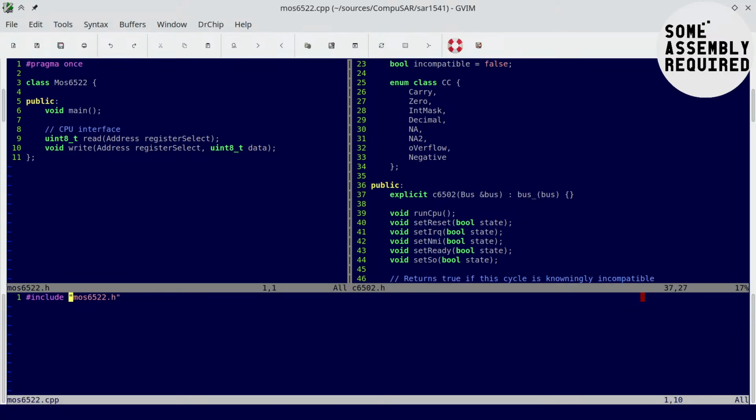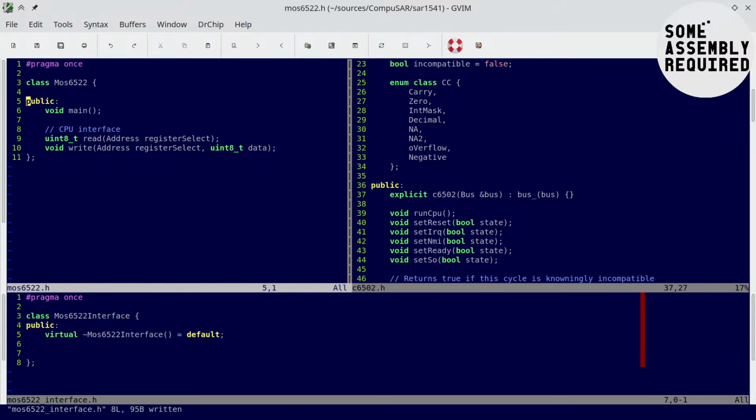So we'll have another file called MOS6522 interface, which will have class MOS6522 interface. Very original name, I know. Which will have a virtual destructor, because it's virtual. And it will have various virtual functions which we'll define later.